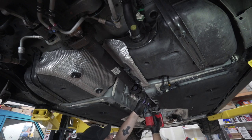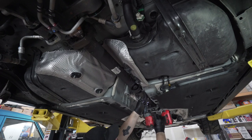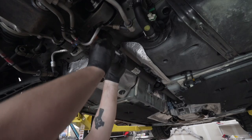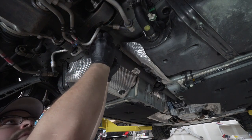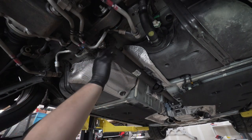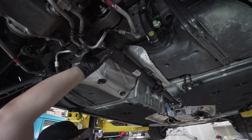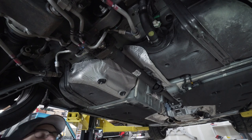Tighten up the center bracket here, 15mm. I'm sliding in these bolts. I like to put a little bit of blue Loctite on there to hold them into place. And then slip these bolts in as well with a little bit of blue Loctite on them. Line them all up before we start torquing anything down. Now we've tightened them all down to about finger tight. You want to torque them down to 66 foot-pounds and you want to do this in kind of a triangle pattern. Do it on these three to 66 foot-pounds and then the three by the transmission to 66 foot-pounds as well.